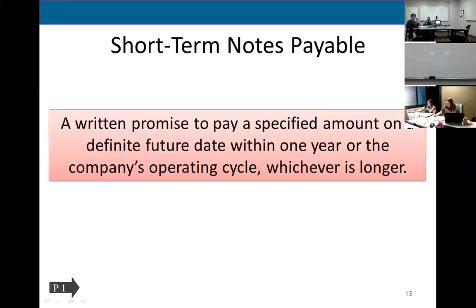What about the company's operating cycle? Can that be like 18 months instead of 12 months, which is a year? So it says whichever is longer. No, we're not going to assume you have a marketing or an operating cycle longer than 1 year. I don't know an example of when you would. Just because a lot of these items are going to come due, if nothing else, you must file that tax return on an annual basis.